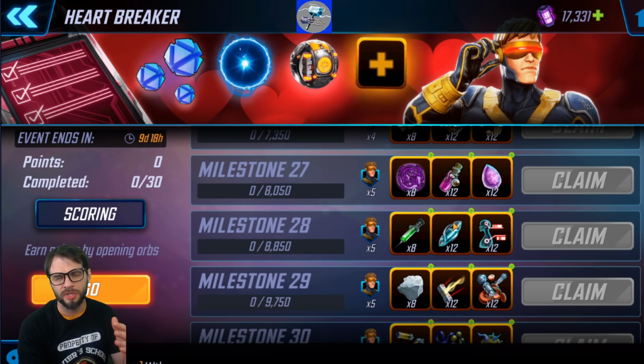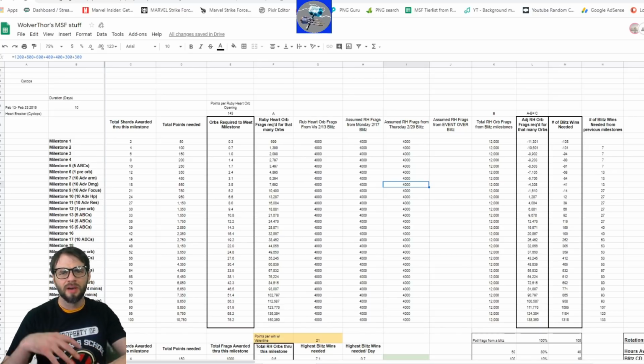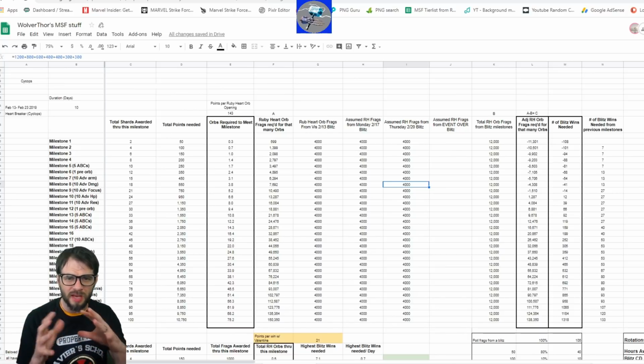So anyway, let's go look at that spreadsheet. Okay, so this is a spreadsheet. I'll zoom in a second, but generally speaking, we've got the milestones here. This is the Heartbreaker event. Total shards you get through here, the points needed, how many orbs are required to meet that specific spot, and then the fragments you need to open that many orbs.